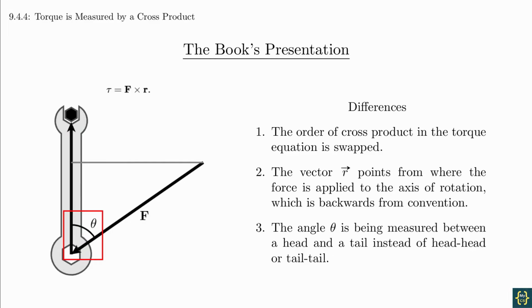The third difference is that the angle theta is not the conventional angle between vectors, which is the angle formed when the tails are put together. For various formulas involving the sign of this angle, it turns out it doesn't matter and you'll get the same result by following the book's presentation. So there's nothing mathematically wrong with the book, it's just different from the physics conventions. Similar to the work problems with dot products, we're only going to look at the most basic applications, so at some level it doesn't even matter which way you do it.